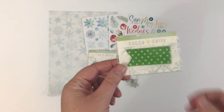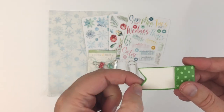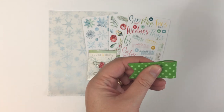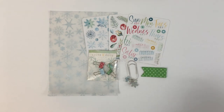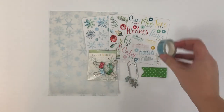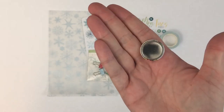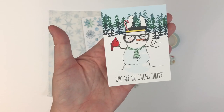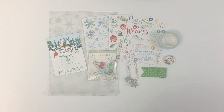And then this is an adhesive pin loop. This part is adhesive — you'll just peel the back off and stick it down, and then this part will be hanging over your planner so you can stick an ink pen through that loop. And then this is the washi blue snowflake. We also have our topper — goes on the big paper clips. And this is what I was excited for: how cute is Simon the snowman? That was the planner classified kit.